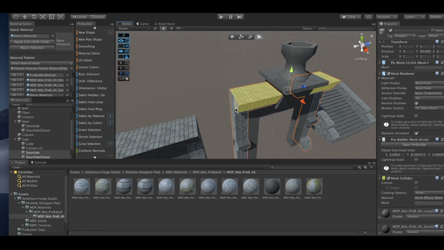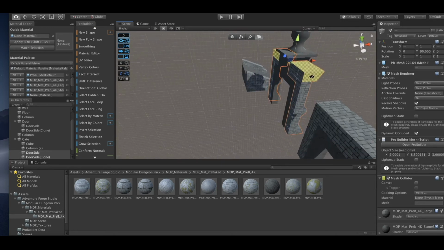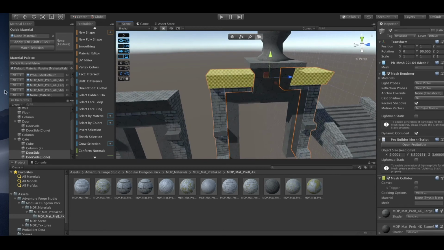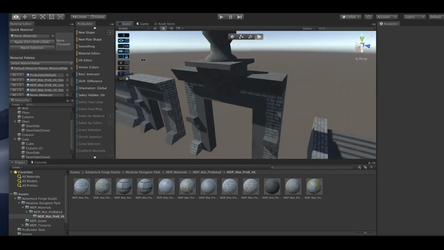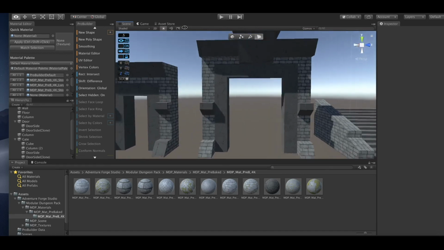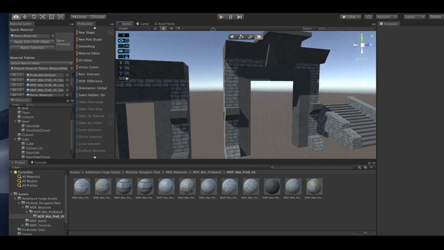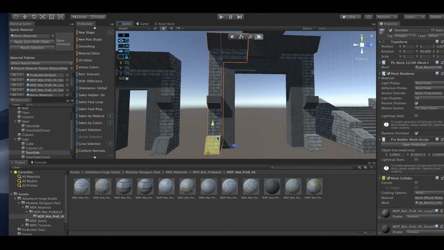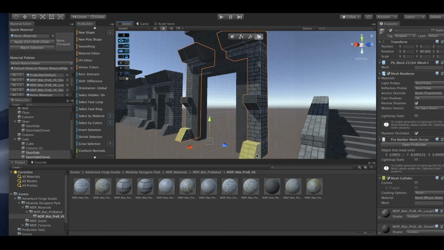So you're not bound to just using one material. You basically set your faces to different materials inside of ProBuilder, right? So you can really get away with a lot more detail and look to things just by adding in these extra textures. It's really going to help in the long run on your designs, and just the look of your projects. It'll look that much better just by mixing up some of these materials.